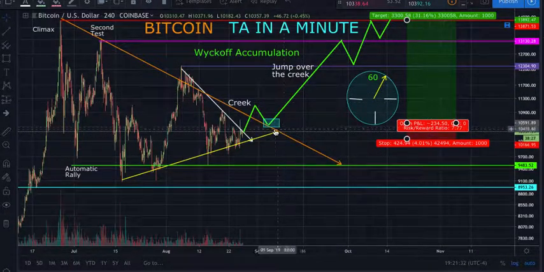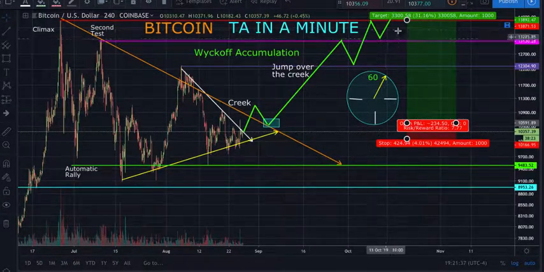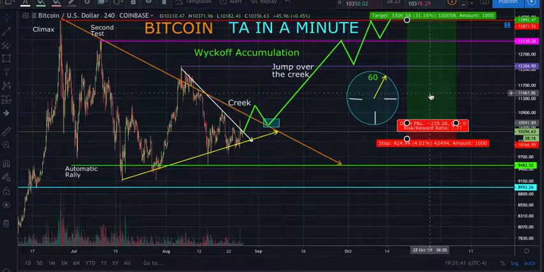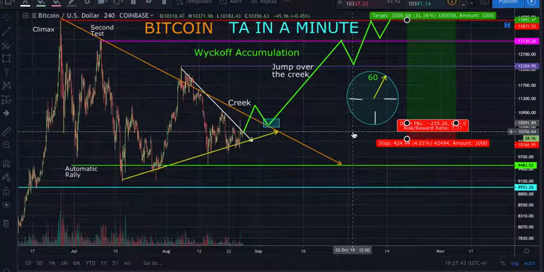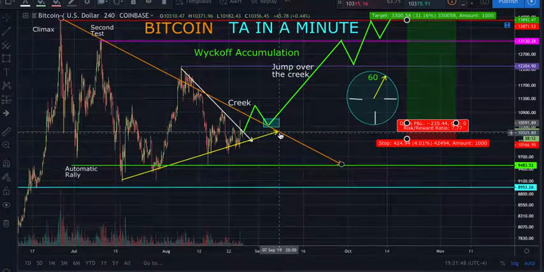Even if you start laddering in, you take a small position off this and ladder in as you go, and then ladder out as you reach your targets. That's also a great trade setup as well. But you're not going to see too many setups like this that are this cut and dry, and that's one of the great things about when one of these patterns does come to completion.